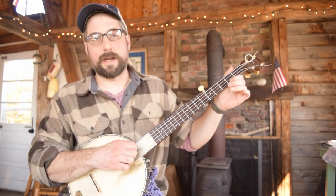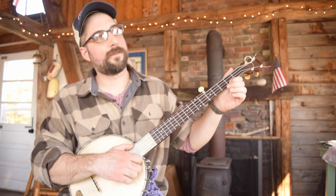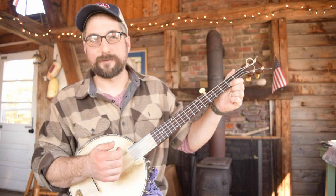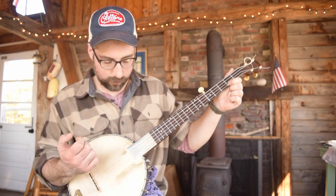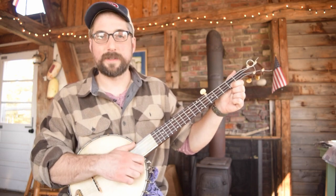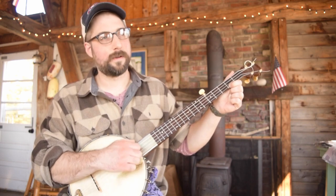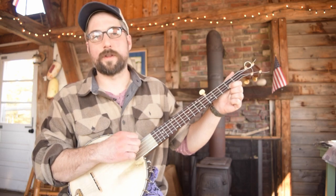Instead of just your typical bum ditty rhythm, going to play bum diddy diddy. So right now I'm in double C tuning, so I'm just pushing down the second fret on the first string to make our C chord, and I'm bumming on our fourth string here, the low C. So we're just going to do bum diddy diddy, bum diddy diddy, 1 2 3, 1 2 3, bum diddy diddy bum. And this is just a good place to start with the waltz rhythm.